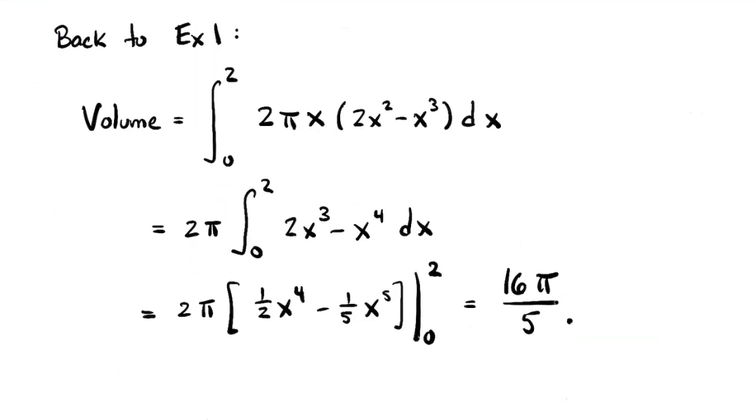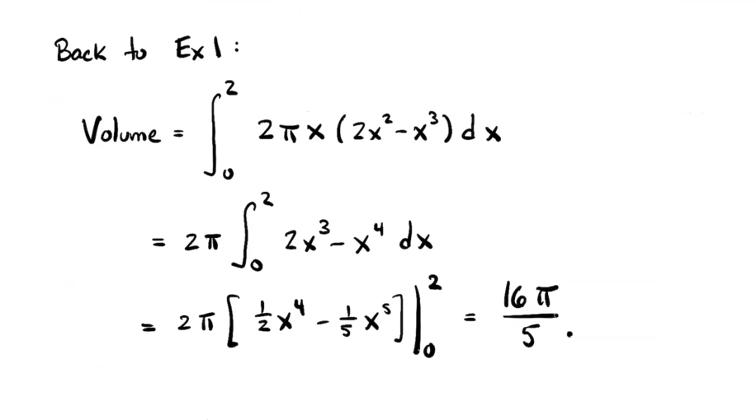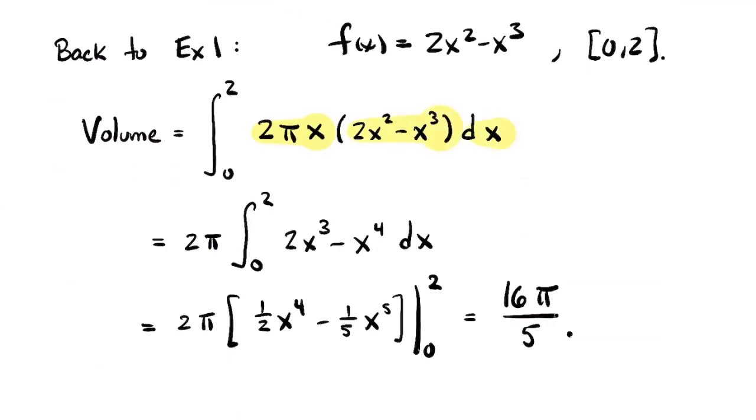Now we'll go back to our example. You can stop the video and go back to look if you want, but this was the example where f of x was the function 2x squared minus x cubed, over the interval from 0 to 2, revolving that about the y-axis. Using the cylindrical shell formula, I've got my circumference, there's my 2 pi x, my height comes from f of x, this cubic polynomial, and I've got my thickness. Like I said earlier, the 2 pi is a constant, it goes out in front.